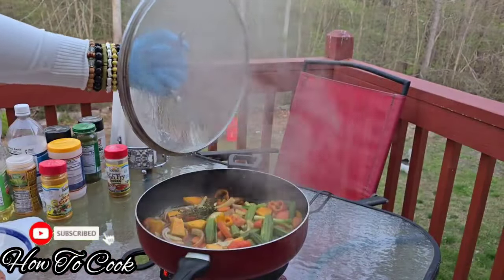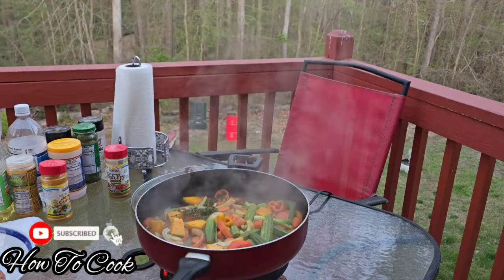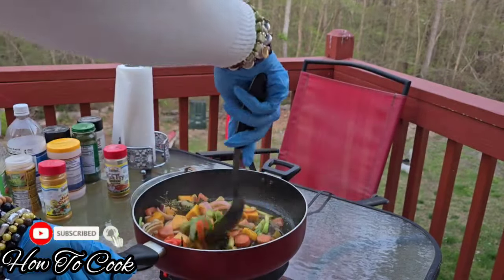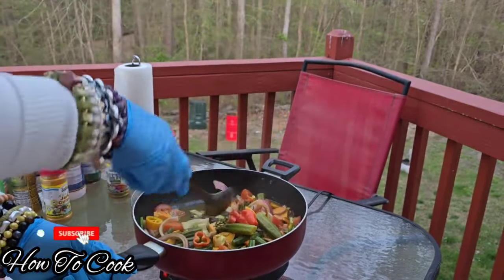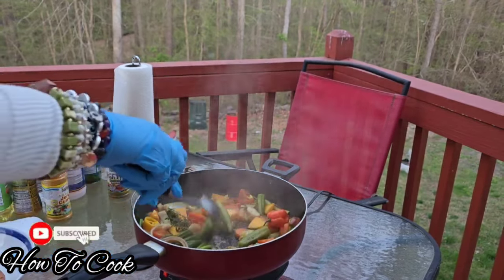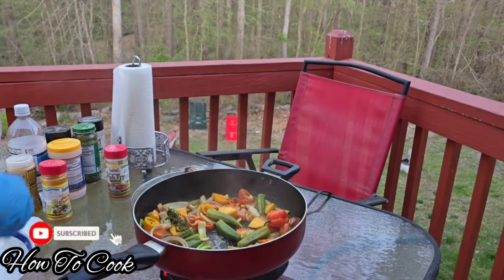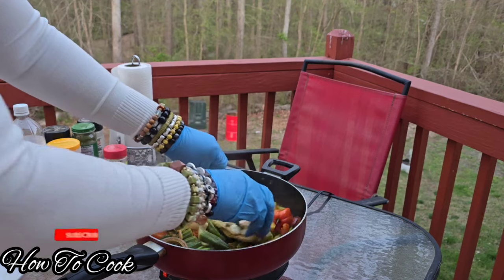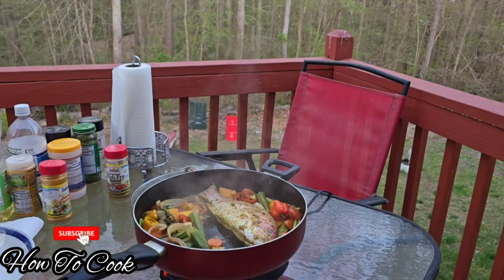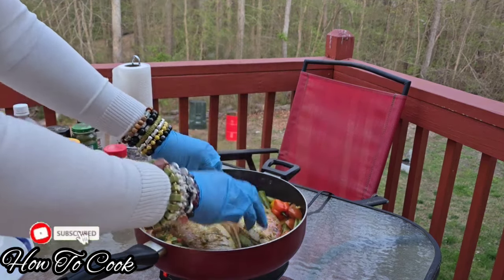Alright, y'all. So that looks pretty good. Pretty good, y'all. Pretty good. And it smells amazing, okay? Amazing. Alright, so now that that is kind of halfway cooked, now it's time to put the fish in. So I'm going to go ahead and put my snapper in here. Let's kind of turn it the opposite way. Like so.